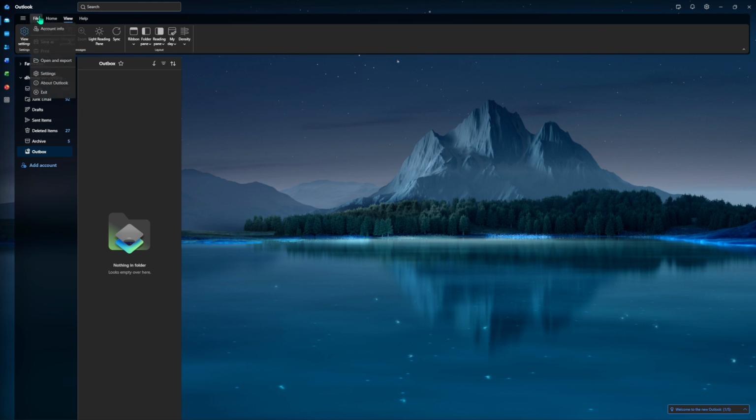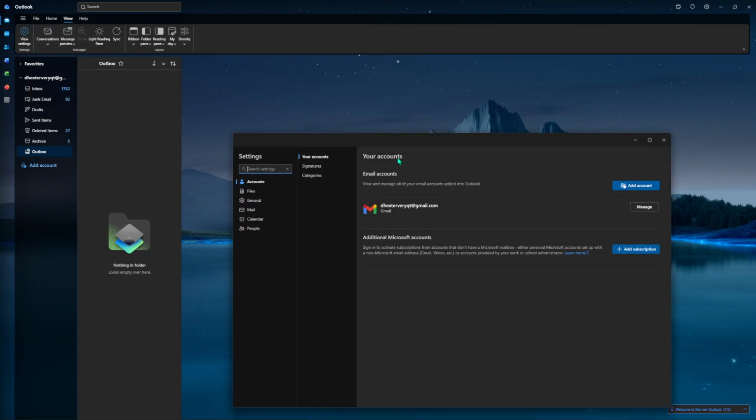This opens Outlook's Backstage view, which is where all the app-level settings live. Think of it as the control center for accounts, options, and cleanup tools. You should land on the Info section, which shows account information. This page lists any accounts you've already connected and gives you tools to manage them.